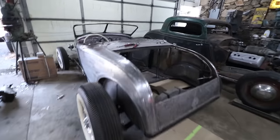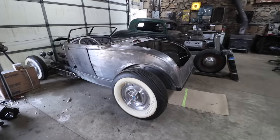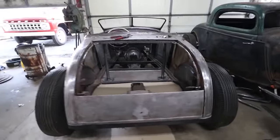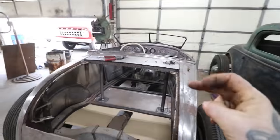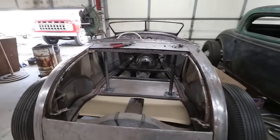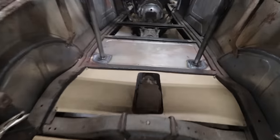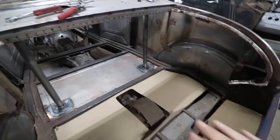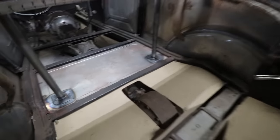I got my patterns all made. One thing to mention is I have just a single main leaf spring in the back of this car, so it's actually sitting probably a little lower than it will when the car is done. This is kind of the lowest it will sit — from here it's going to go up probably a couple inches. That works out well for making the floor pan, so I know we'll have plenty of clearance when the whole thing raises up an inch or two.